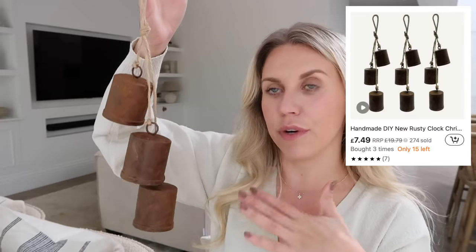Another item I really love — I've got similar ones that I bring out at Christmas, but as soon as I saw these I had to include them. They're rustic cowbells for Christmas decor. They're great on the end of a garland or hanging from a wreath on your front door, at the end of your staircase, or on a mantelpiece — they jingle a little bit. Last year I actually hung my matching set of two in the front room on the wall lights either side of the TV, which I really liked.